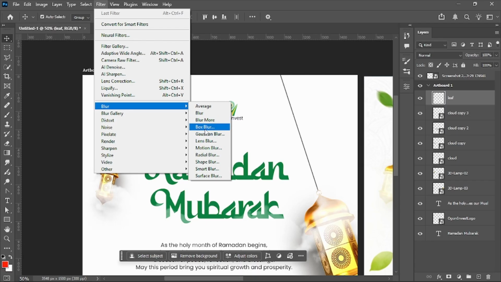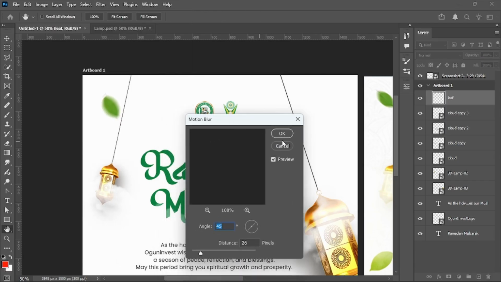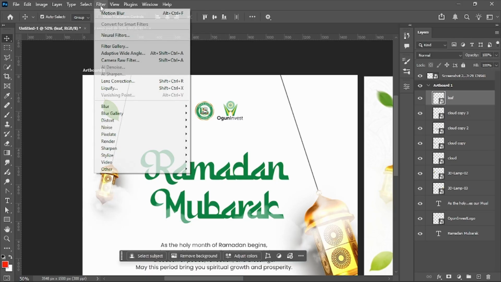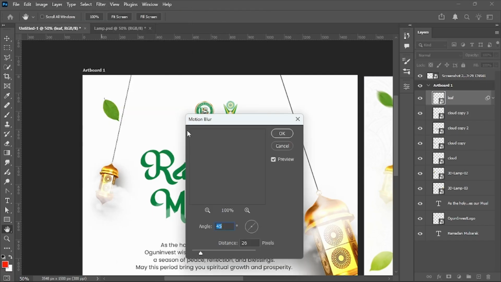Filter, blur, and where is motion blur? It would be here and it will still get blurred, but I won't be able to edit the effects later. So it's best to work with smart objects because you can always go back. Ctrl Z. We are back at the smart object state. So filter, blur, motion blur.